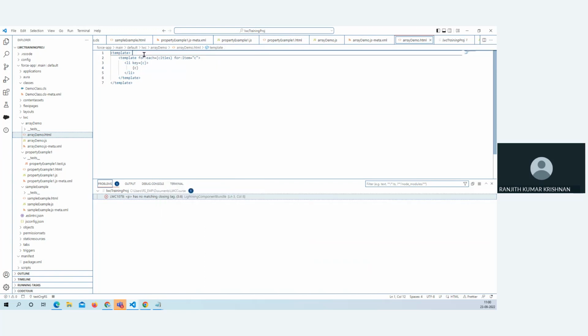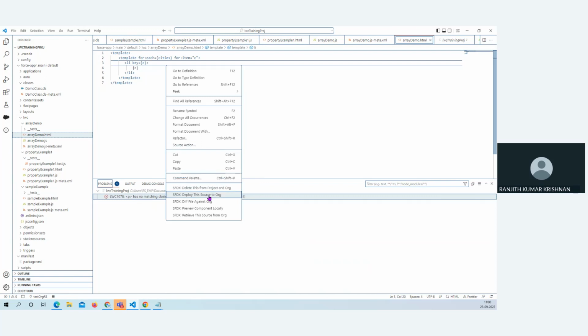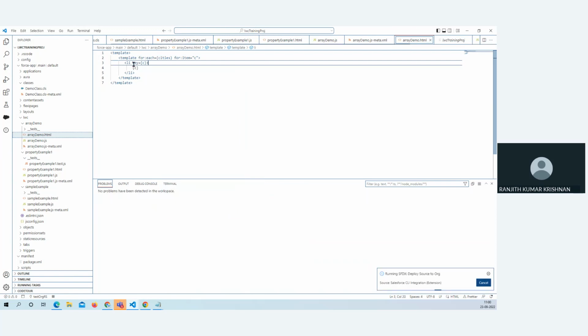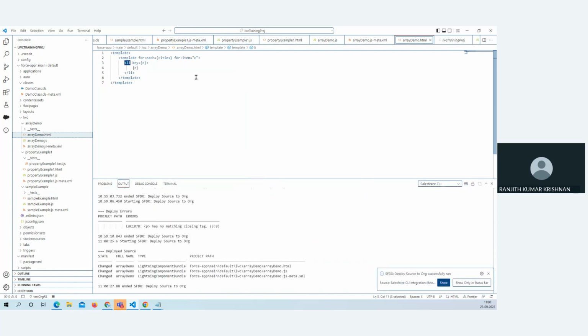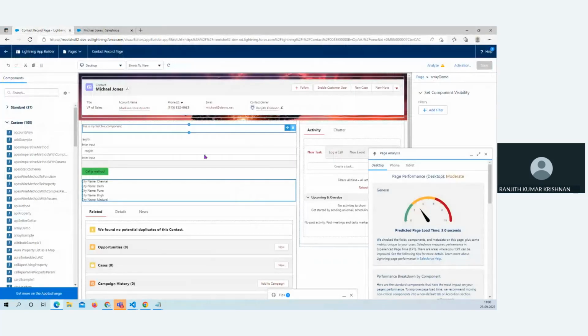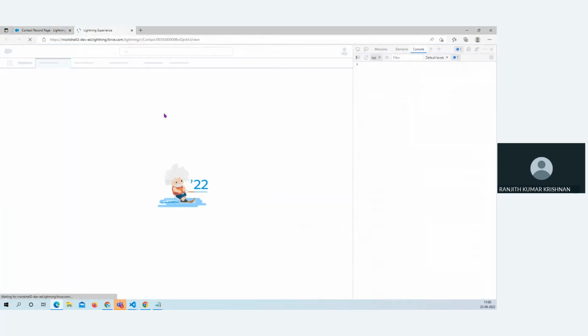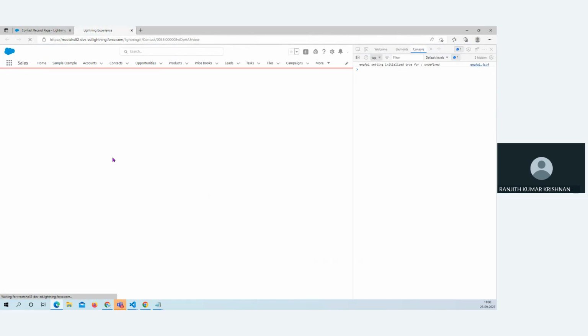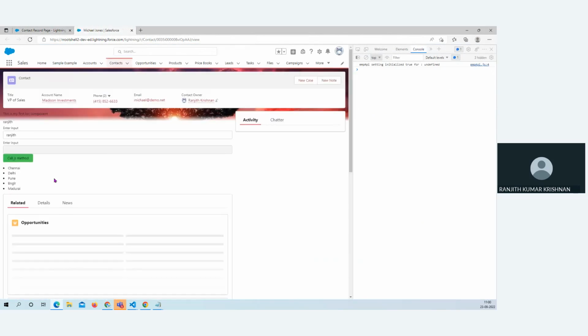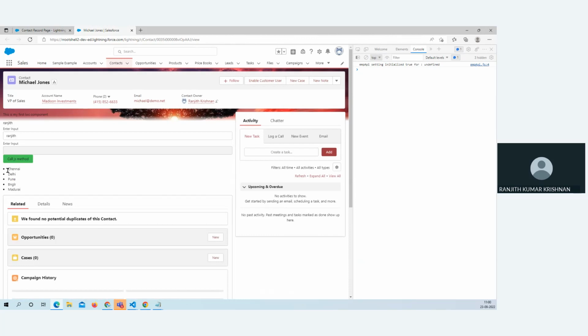Okay, let's try this. So now li can be an immediate tag. You get the output, right?